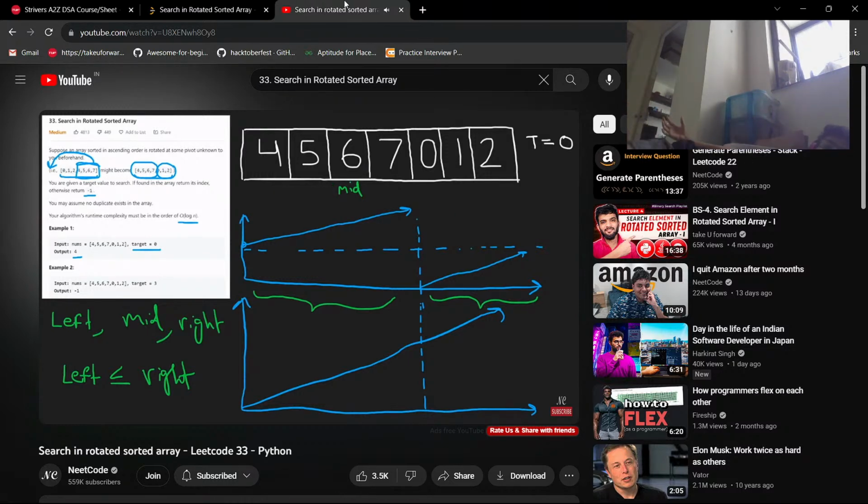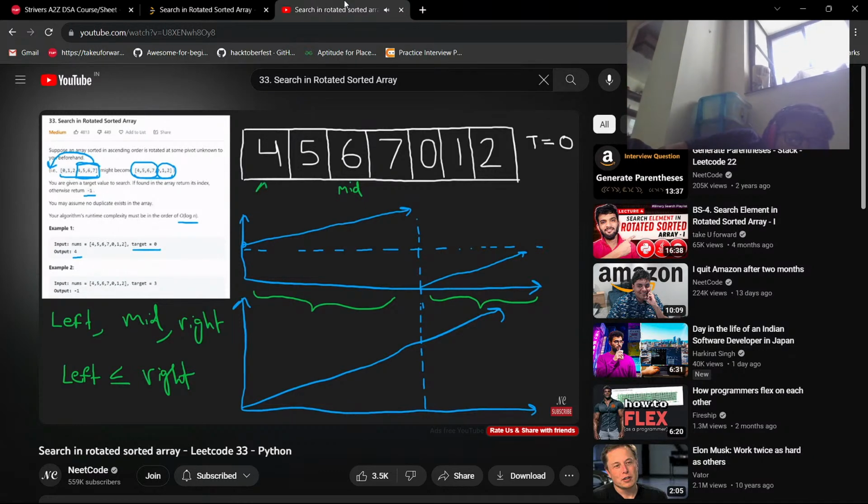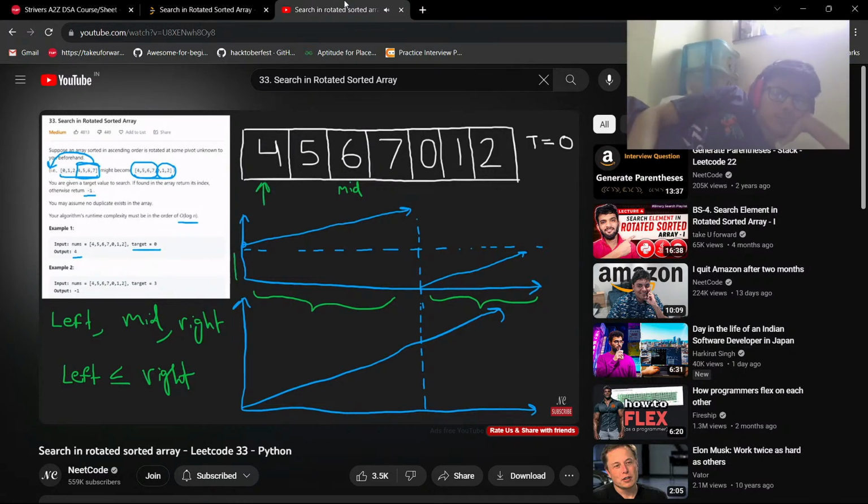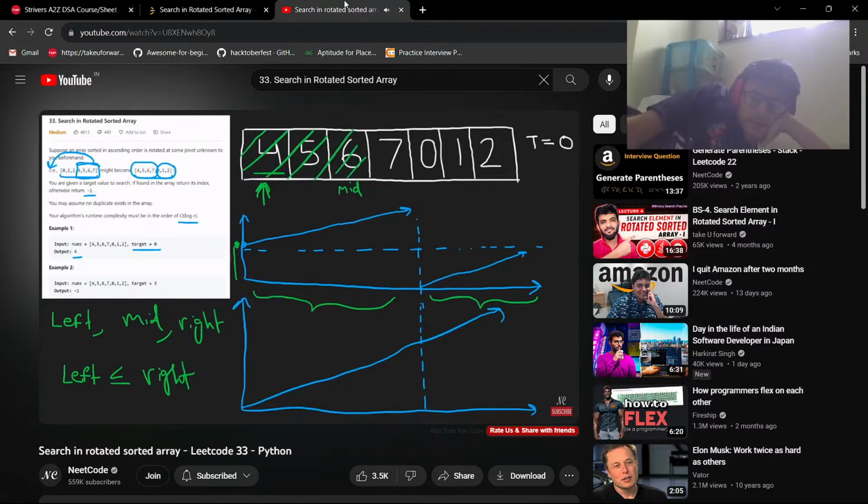The key is to see that in our left sorted portion, the smallest value is right here, right? Or on our graph, it's right here. So if our target is even smaller than this left value, 4, in that case, we know that we don't have to search 4, we don't have to search 5, we don't have to search 6. We can run binary search over here.